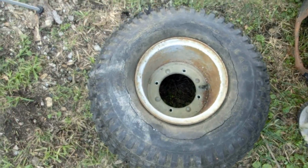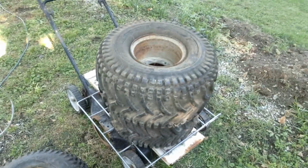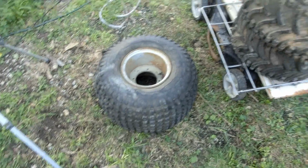I totally forgot these things are full of holes. Oh well. It was worth a shot though. It was kind of fun. I'll just take these to Rural King, and they'll only charge like $15 to do all 3.